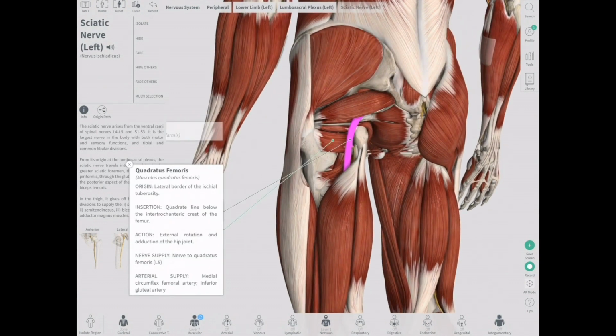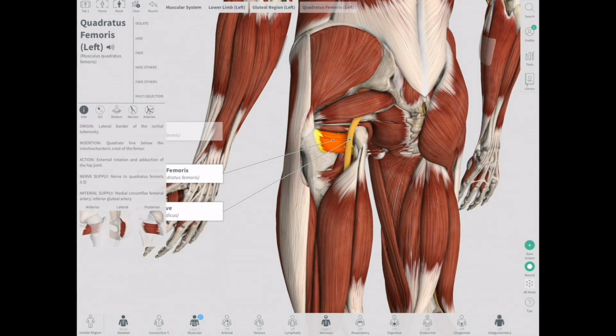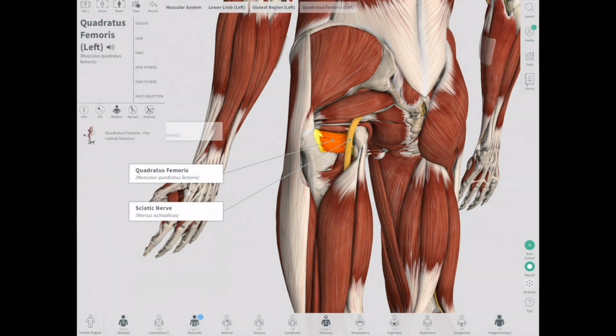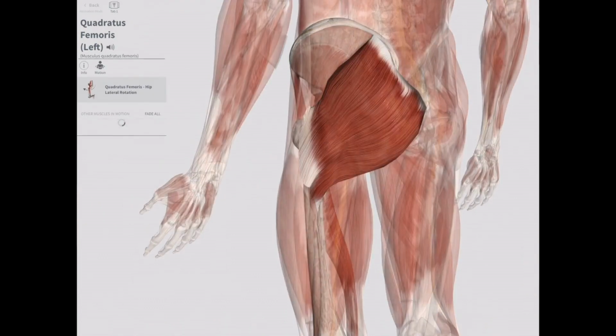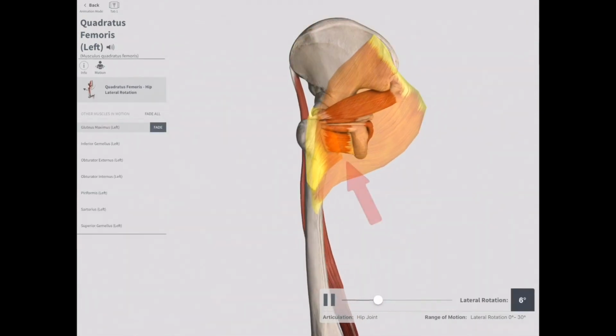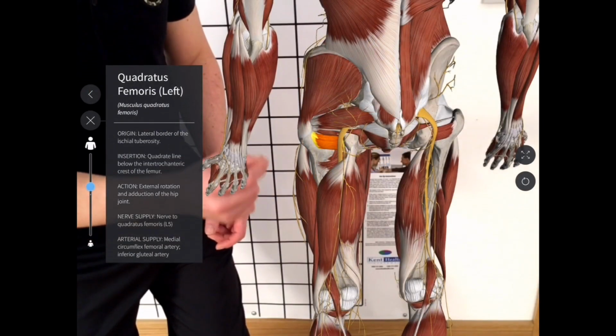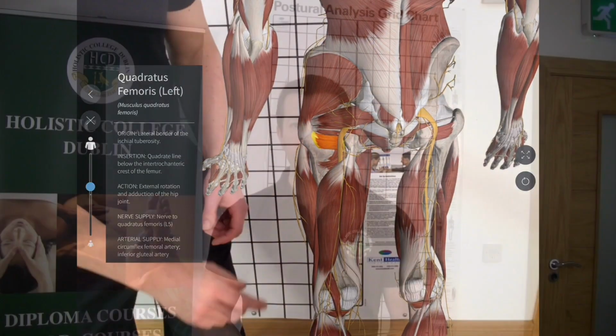Another muscle that we'll find in this area of the pelvis is a rotator. It turns the femur. It's called quadratus femoris. It turns the foot and the leg out. And when it does that, the space between the thigh bone and the pelvis reduces. And so the nerve can become compressed or, again, entrapped as it passes through this area, and as a result cause symptoms down the leg. As a general rule, the greater the pressure on the nerve, the further the symptoms travel.